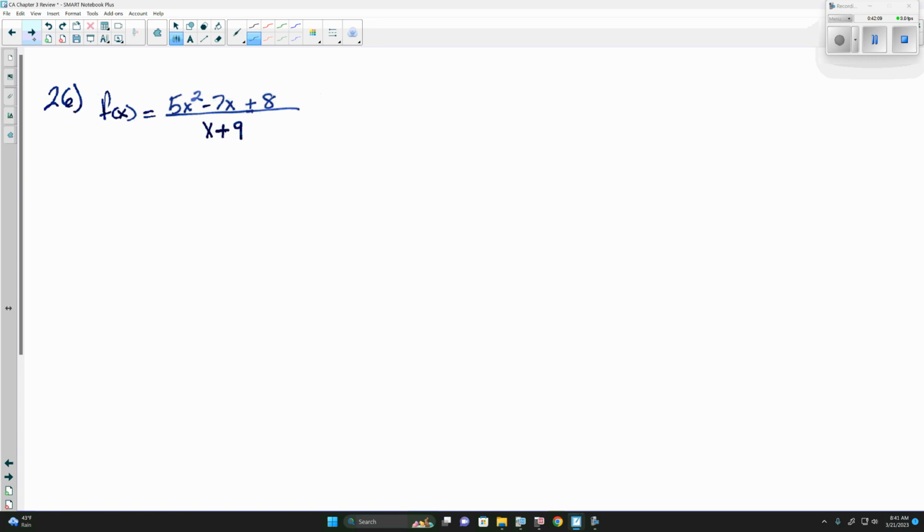Now, as we've seen so far, most likely this one here is going to have a slant. Now, vertical is actually kind of nice, as we just need to see what's going to make x plus 9 be 0. And that would be -9. We could set it equal to 0, x plus 9 equals 0, solve by subtracting 9. We could have graphed x plus 9 and saw that it crosses the x-axis at -9. That is our vertical.